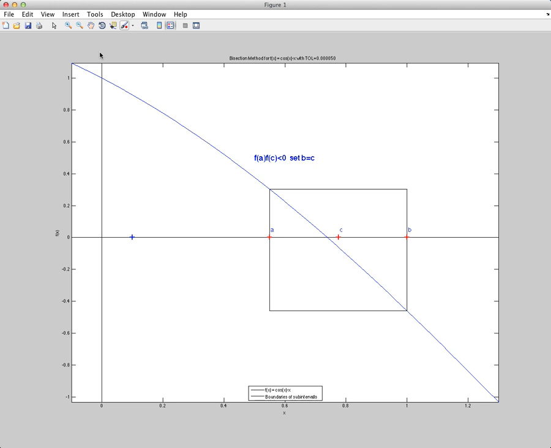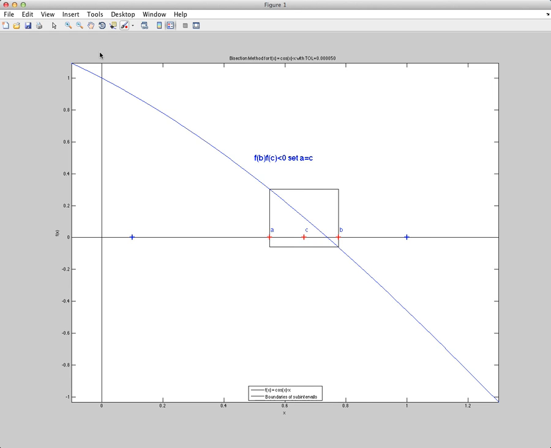And then we do the same thing again. We find the midpoint, and we test where the function changes sign. So here we want to update the right endpoint B to C, just like this. And we repeat. We define the midpoint C, and you notice every time we find a new midpoint, we get closer and closer to the root. And we keep applying the same test. We evaluate the function at C and multiply it by the function evaluated at one of the endpoints. And wherever that is less than 0, we have to update the interval accordingly.